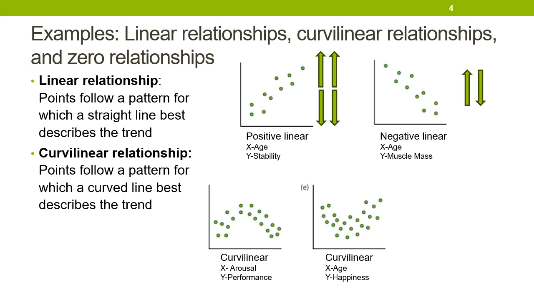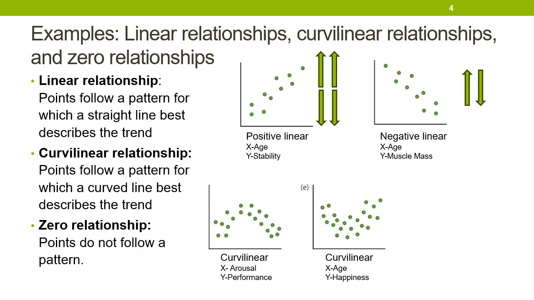Likewise, a fairly strong relationship suggests that if we put age on the x-axis and happiness on the y-axis, younger people would be somewhat happier and older people would be somewhat happier, and the years in the middle, where people are trying to find their way and raising their children and very busy with work, might have slightly lower happiness levels.